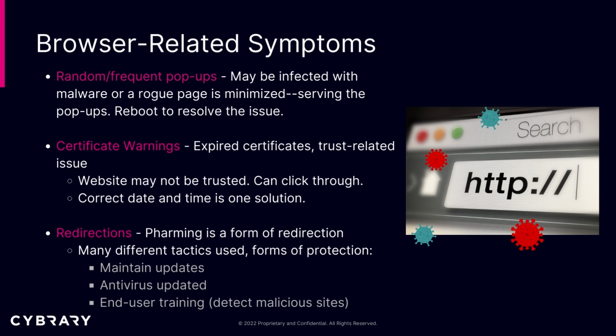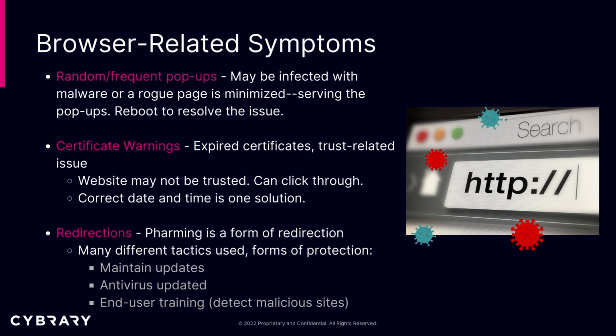Certificate warnings, expired certificates, or trust related issues. Websites may not be trusted. You can still click through those, but they may not have the padlock showing that it's a trusted site. Know what sites you're connecting to. Sometimes the solution is that the correct date and time needs to be adjusted on your computer. That can affect the certificate warnings.